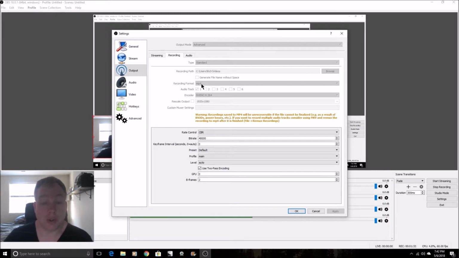Okay, so you're going to want to set the recording format to MP4. You're going to want the encoder to be NVENC H.264. I think that stands for high definition. And you're going to want to do the rescale output of 1920 by 1080, which is 1080p, a really clear way of being able to see the videos crisply, like when you upload them on YouTube or whatever.